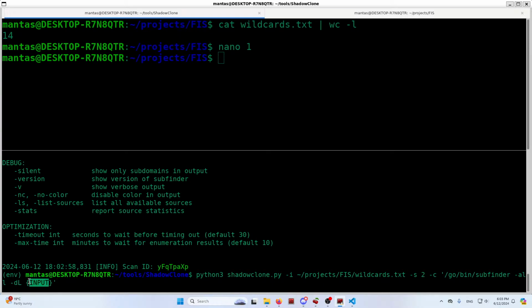So it will be 2 lines for the subfinder command, and there is the -o flag for ShadowClone to save the output. I will save the output to subfinder.txt, and it could be truly fast.